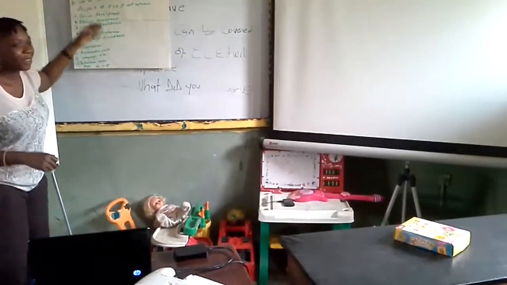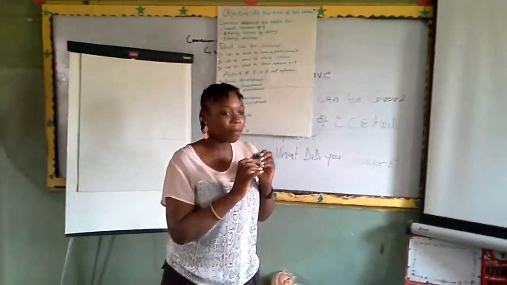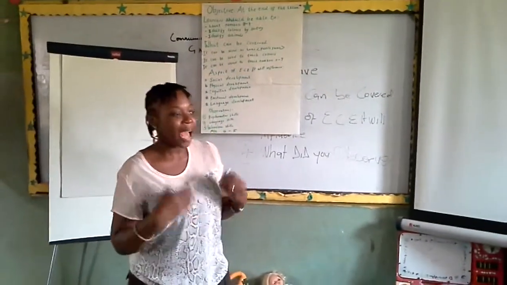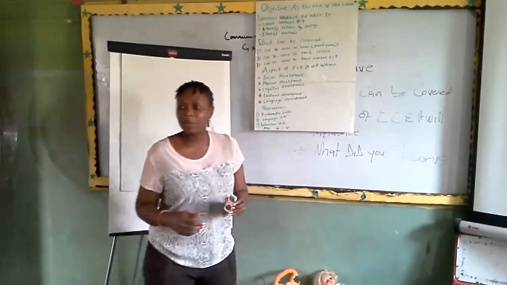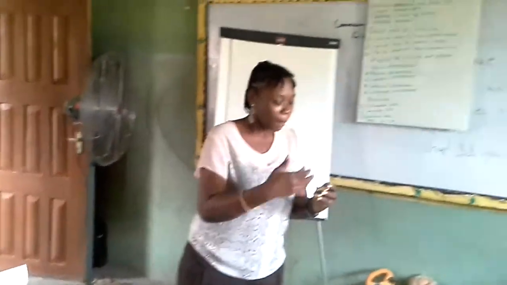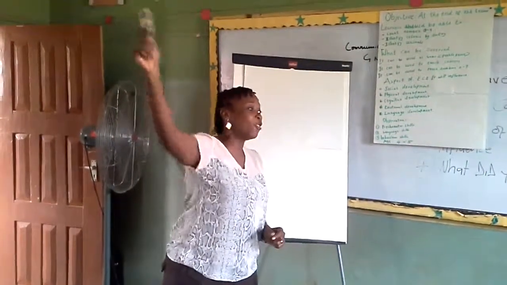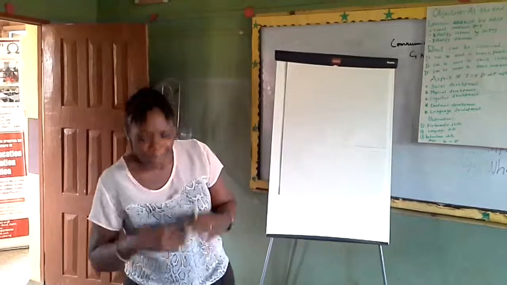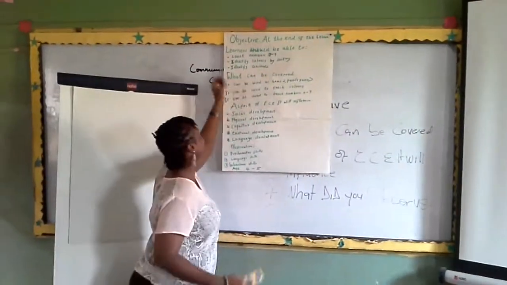Our objective, after giving them all this speech, is that at the end of the lesson, the learners should be able to count numbers 0 to 9, because on this wooden piece we have all the numbers 0 to 9. While we taught them numeracy, counting of numbers, we gave them a piece to see if they could identify the numbers to us. We pointed at each number, and each child came up and raised their hands, saying, I've seen 0, I've seen 1. It was achieved at the end of the lesson, which we achieved.